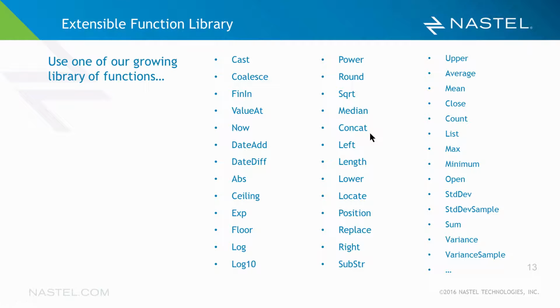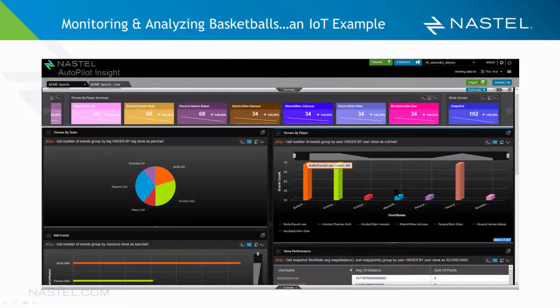Speaking about analytics, there's a large library we provide of analytical functions, and we're always adding more to this as well. So what does it look like? Well, here's an example. And just for fun, we're going to show you that this can be any kind of data. So in this example, it's sort of an Internet of Things example. We're looking at sports. We have an intelligent basketball that has a sensor inside of it, and we're tracking the movement of the basketball, the shots or throws the players made, their success, how the team's doing, and even vitals about the player, such as their temperature and their heart rate.